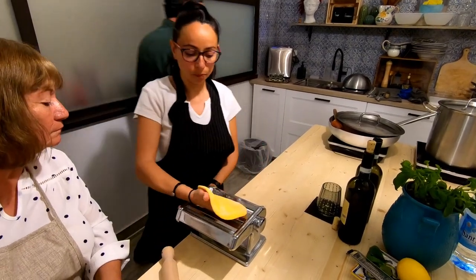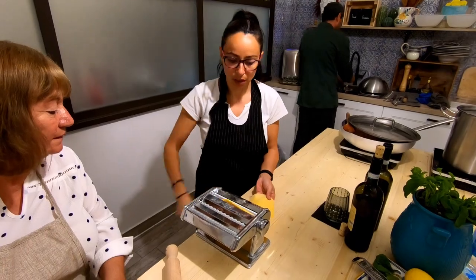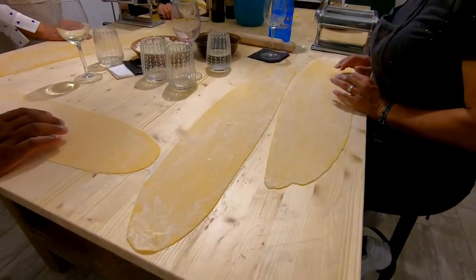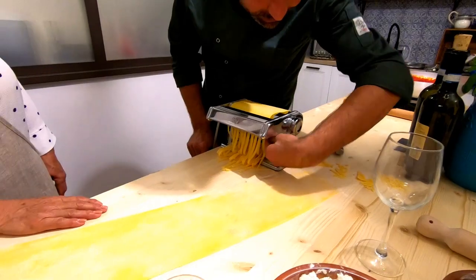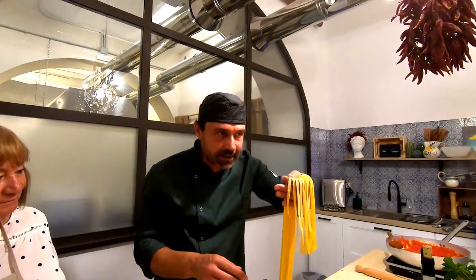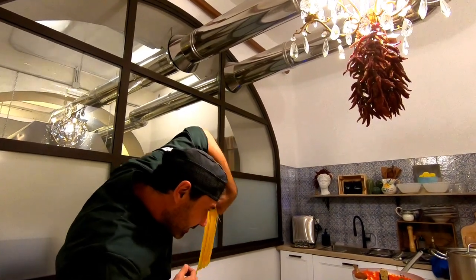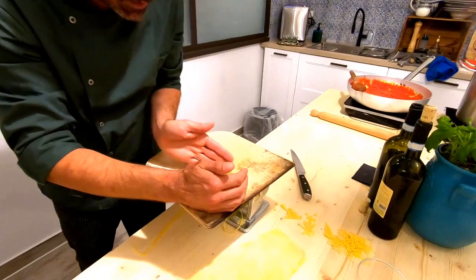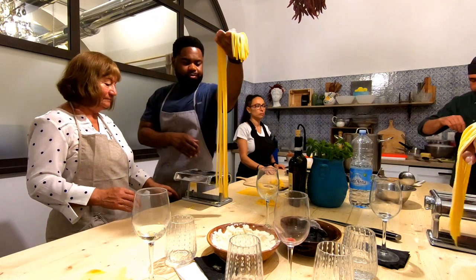Number 0, we put it in, we give a little roll, then we can leave it here and we can catch it from the other side. Yes. 1, 5, 4, 3. You want to come here and put pecorino and a little bit all the way underneath the pasta, and they keep the pasta. We want to make little nests. Two fingers like this. I go with the fettuccine like this. So twist my hand like this. A little nest. I mean, almost all the way down.